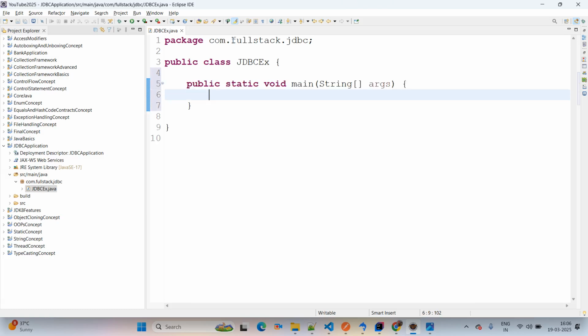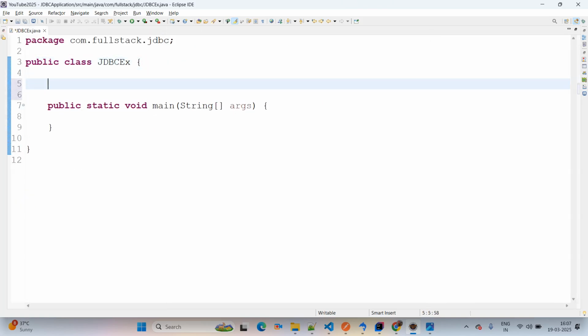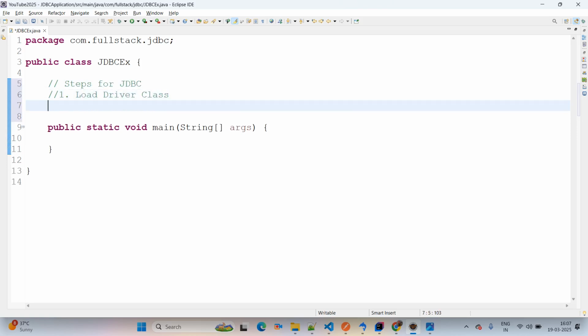Now we have 5 steps for JDBC, right? I will list out the steps here. Those are the steps for JDBC. First step, load driver class. Second step, establish database connection.